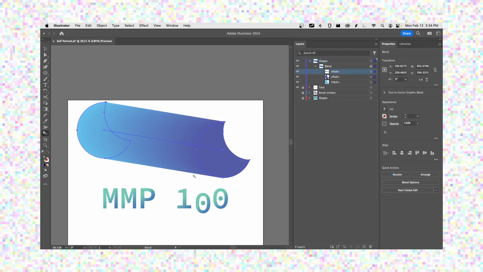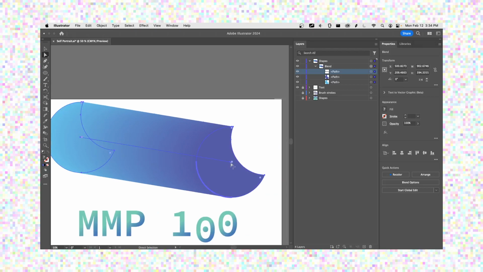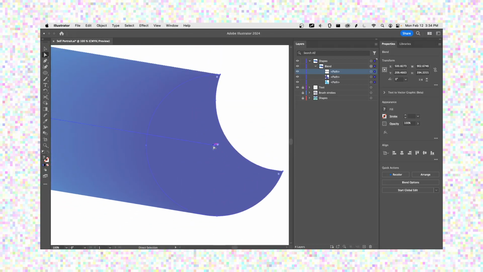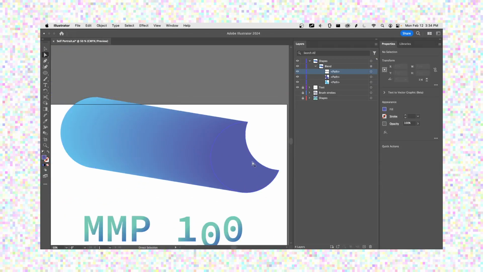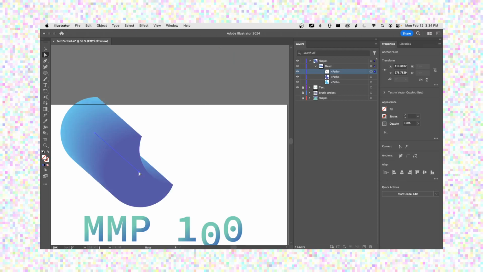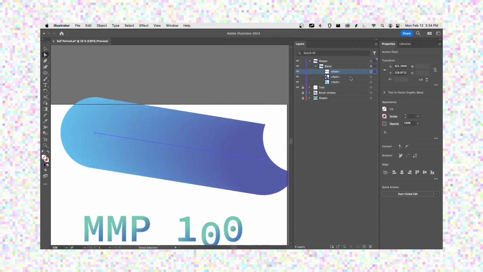So I have this path here, and if I choose my direct selection tool, I can, clicked on the wrong thing there. These two things are close to each other. Okay, so I can click on this anchor, and I can move this around. And so that's editable. I can also take the original path, and if I use the regular selection tool, I can transform it.